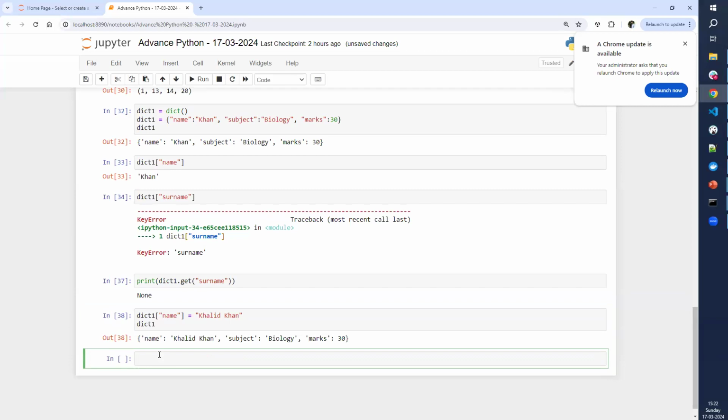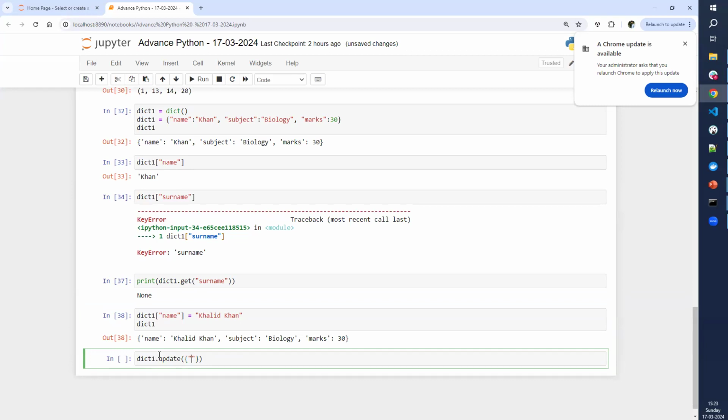This is how we update the key value. How can we add any element inside a dictionary? There is a method called update. Dict1 dot update and pass the element that you want to add into the dictionary, where the element is a key and value.